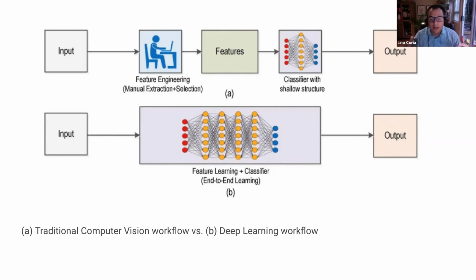So this is why deep learning has become very successful. This is why so many of the current algorithms that we have for recognizing our speech, for translation, for many things, including computer vision, are based on deep learning.